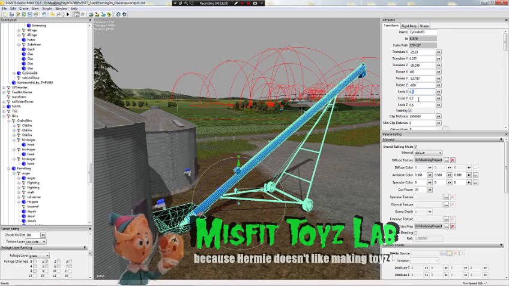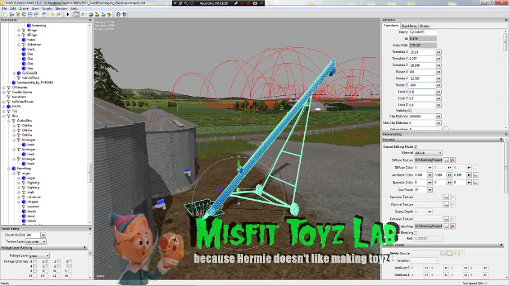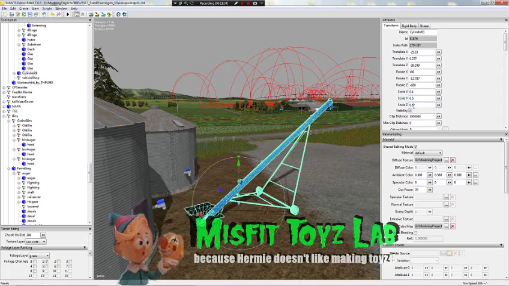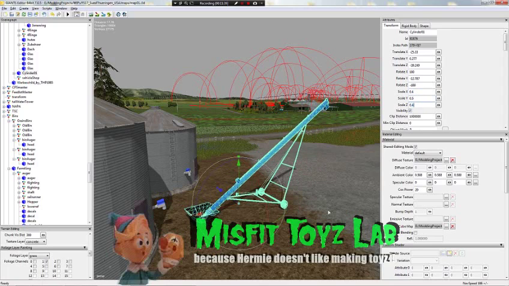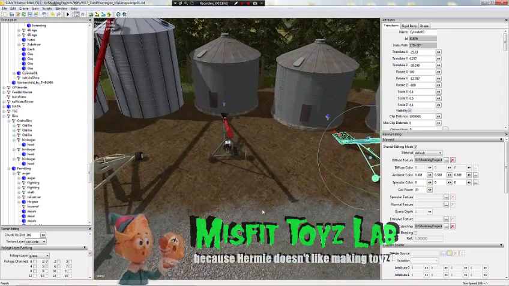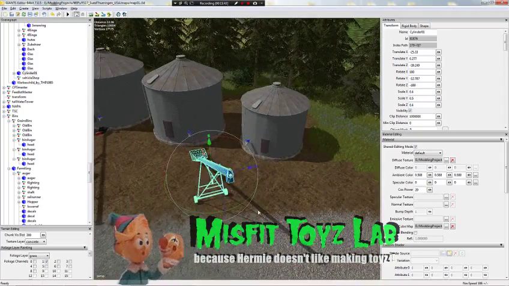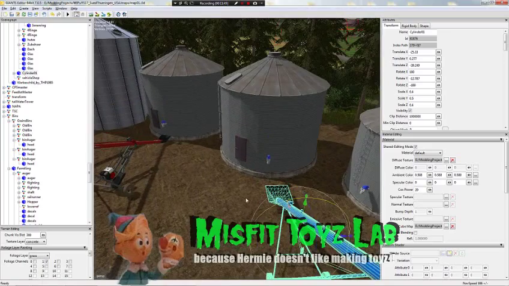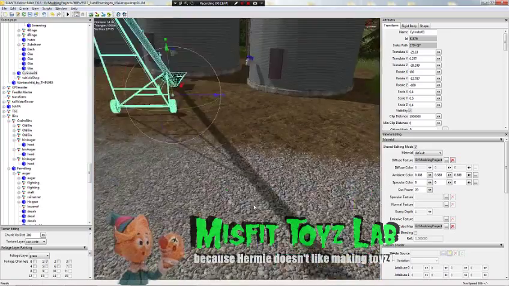If we go scale X, that's the width. So let's go 0.4, 5, and 4. That should have remained somewhat symmetrical. Let's look down the pipe and see.